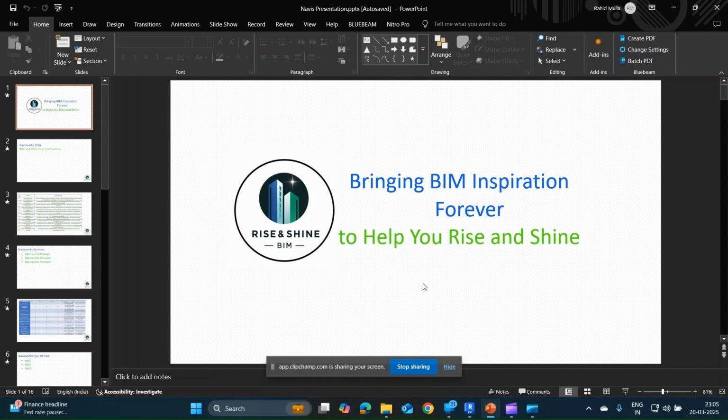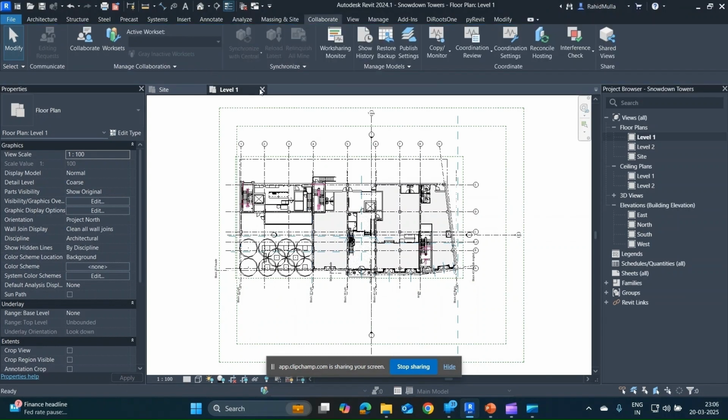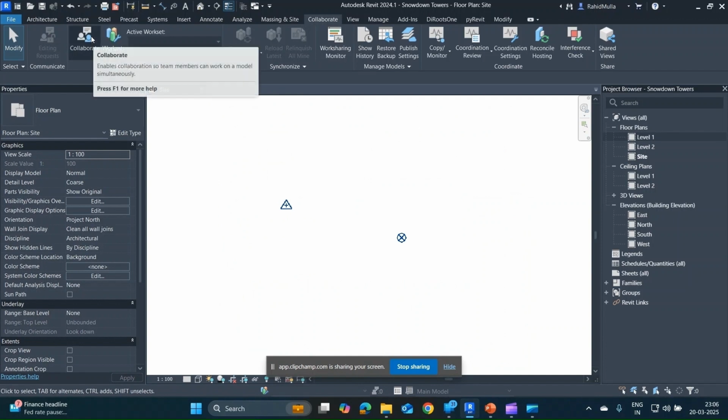So today we are back with a new video on the architecture course. If you remember, in the first video we wired the coordinates from our CAD file, which we assumed the client had given to us. In this video, we will move on to the next step, wherein we are acquiring grids as well as levels.